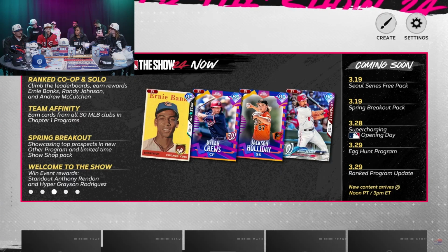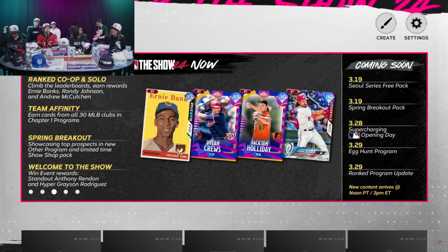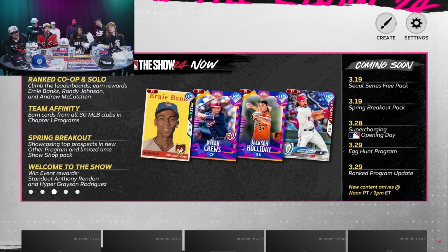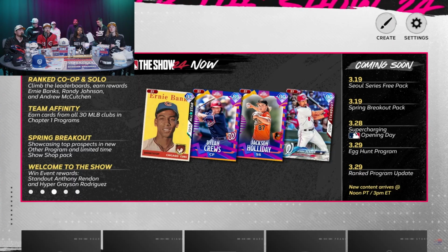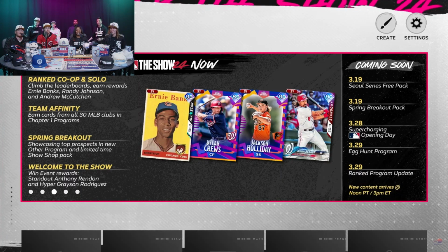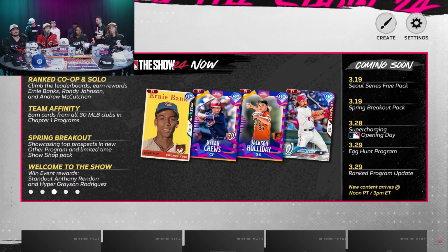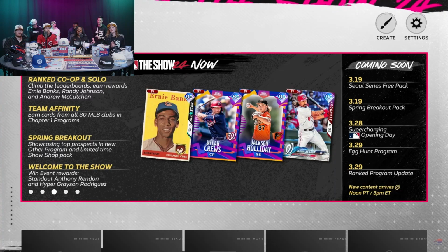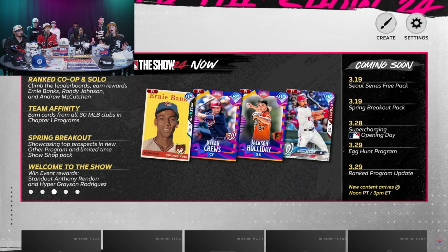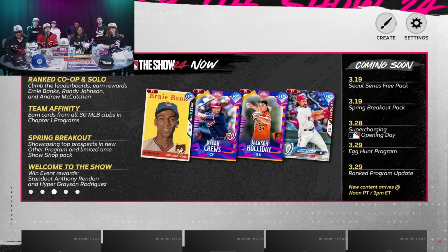And to end off the Diamond Dynasty feature premiere, the live content feature premiere, we got to look at the calendar, the schedule upcoming for MLB 24. We can see a Soul Series free pack on the 19th of March, as well as another Spring Breakout pack on the 19th. And then just like last year, it looks like we have an Egg Hunt program coming to Diamond Dynasty on March 29th. They did bring up that Topps Now is returning, monthly awards are returning, and for the first time ever, they're doing something about in-season rewards, and we'll have to wait a little bit to hear or see about that.